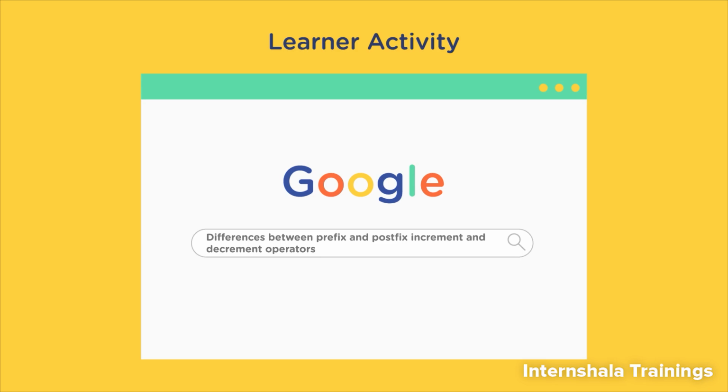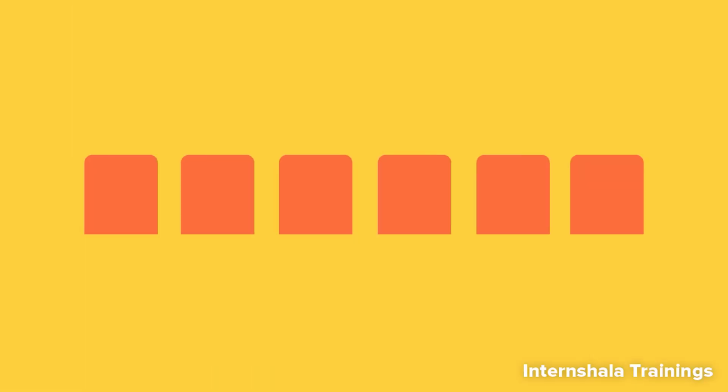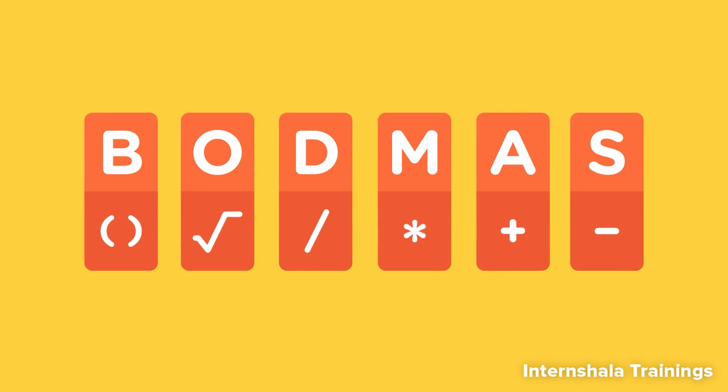Okay, so that was all about the various types of operators. These are the 4 types of operators we have looked at. So, we have learnt how to use them individually. But what if we want to use more than one type of operators together? Well, that's going to be a little tricky. But you remember we had the BODMAS rule in mathematics that helped us decide which arithmetic operator got precedence over the others? Well, it's the same in coding.